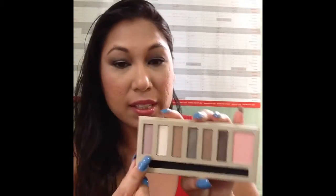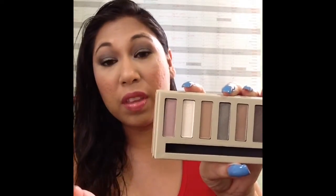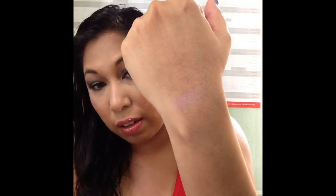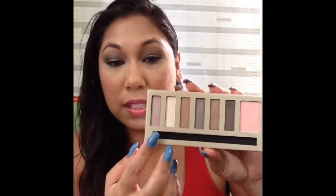The first color we have here is a pale pink, well, I think it's more like a pink mauve color. You can see a little mauve in it, and it is more satin, I would say. I just pressed it a little too hard, so it crumbled a bit. It feels very velvet-like, very nice and subtle. For those with a lighter complexion, I can see this being a color you can use all over the lid. For me, I can use this in the inner corner, as a highlight, etc. And if I use a white base, then I can pack it on as a lid color.